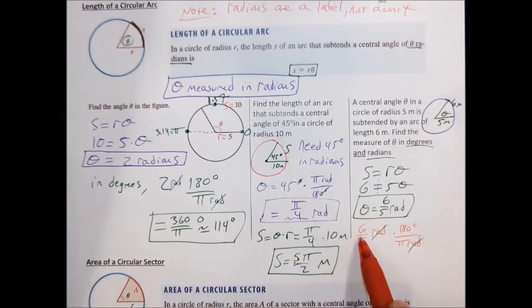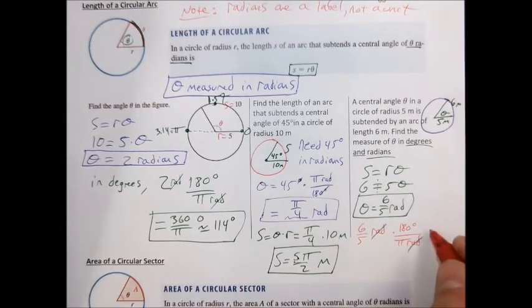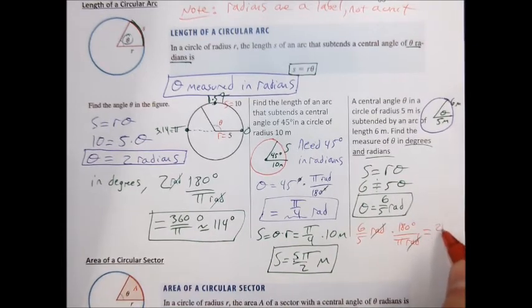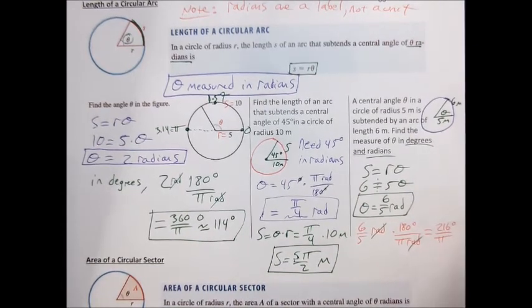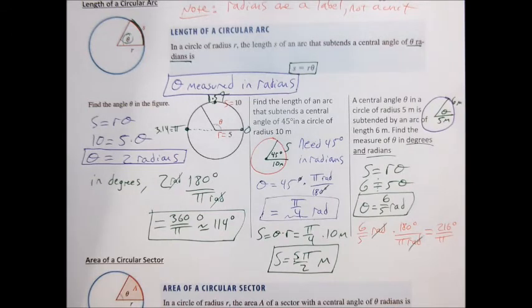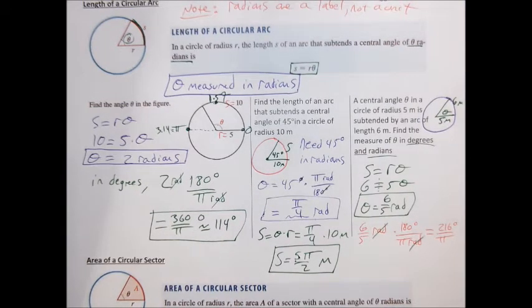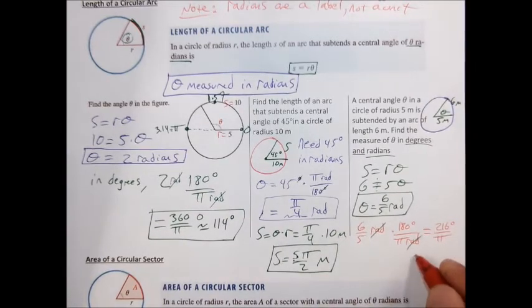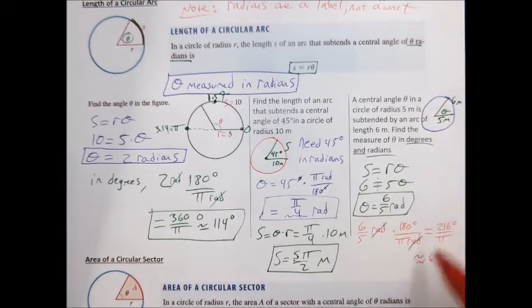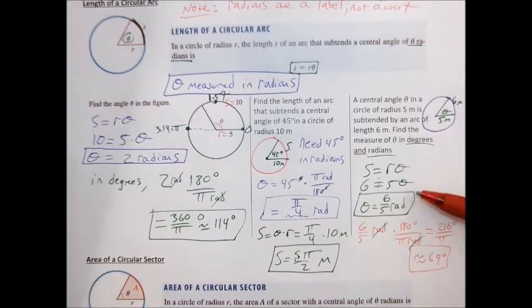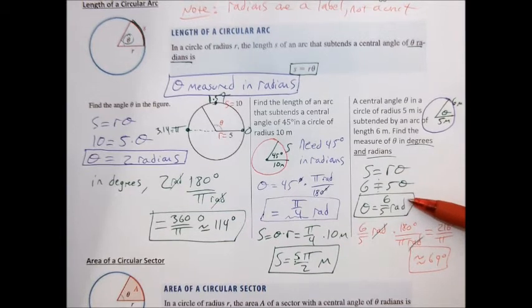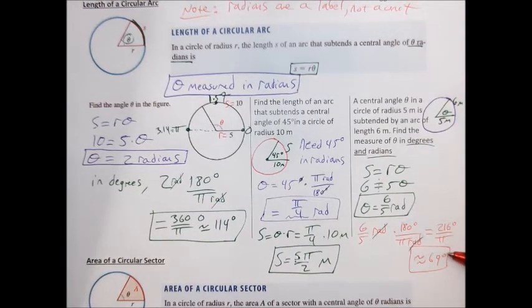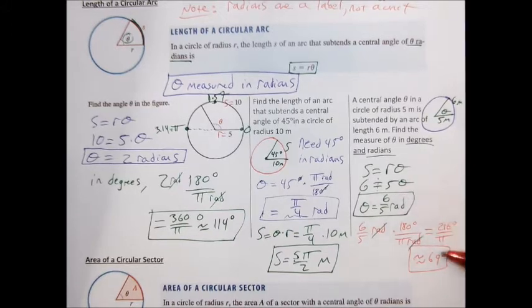So when you multiply 6/5 by 180, you get 216 over pi. And we could divide that if we wanted to, and that would be approximately 69 degrees. And that makes sense, because 1 1/5 radians is less than pi over 2, and 69 degrees is less than 90. And so those two things seem to fit that picture and fit with each other. So that's good. Same answer, but went an entirely different way.